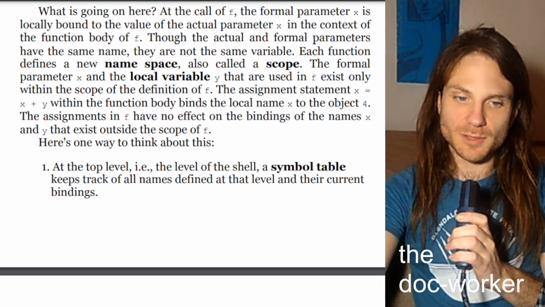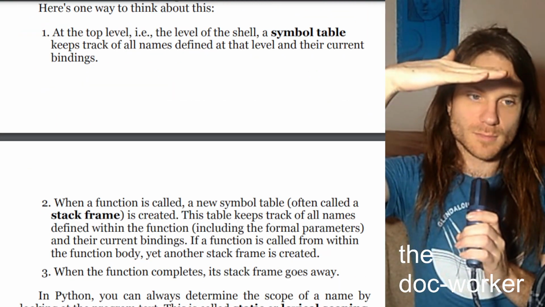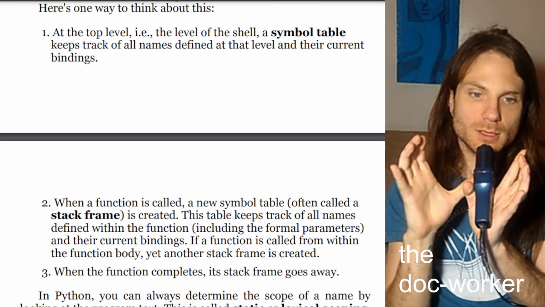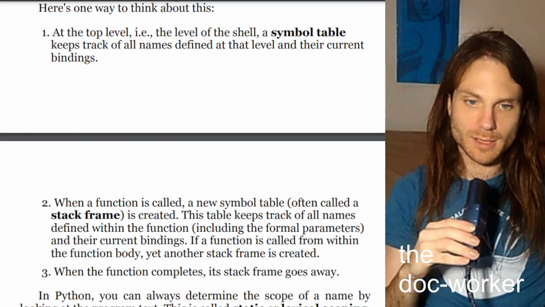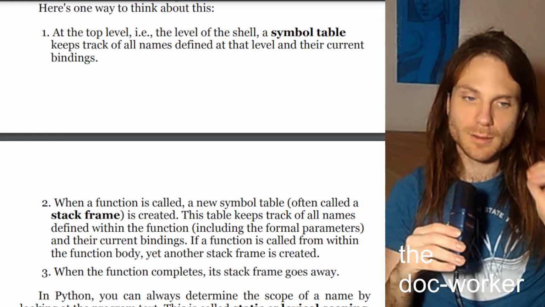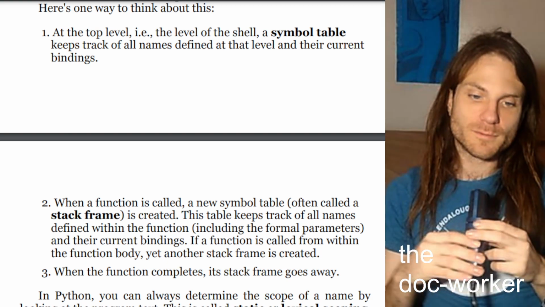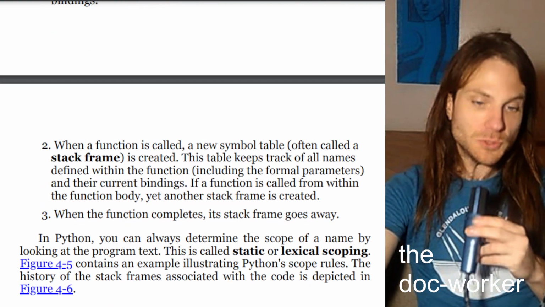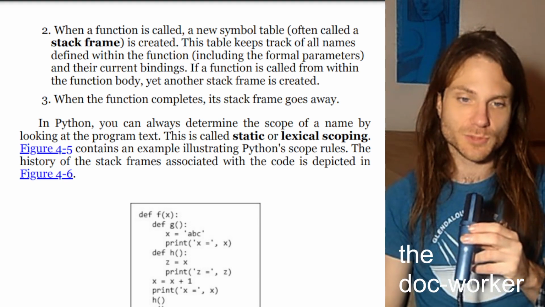Here's one way to think about this. One, at the top level, i.e. the level of the shell, a symbol table keeps track of all names defined at that level and their current bindings. Two, when a function is called, a new symbol table, often called a stack frame, is created.